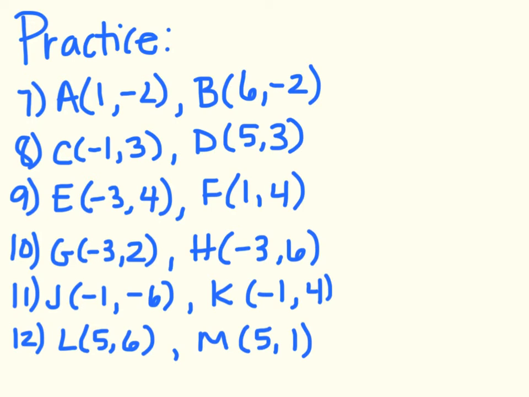Try out these on your own. Use graph paper or draw a coordinate plane on your notebook paper and plot each pair of points. Connect the points to form a line segment and then find its length. You may draw a single coordinate plane and put all 6 points on it if you're able to make that work. There's no need to draw multiple coordinate planes. Press pause while you work. We have more to do after this.